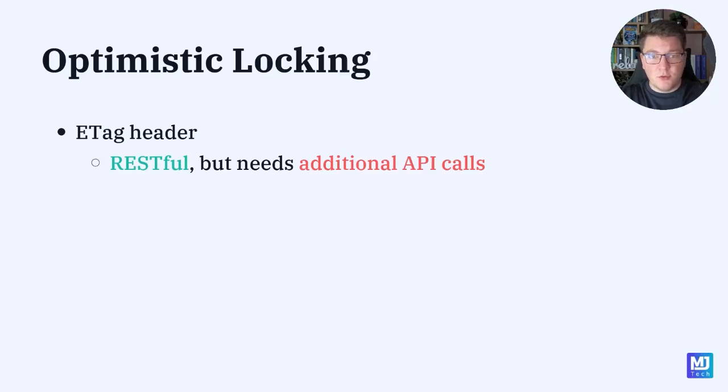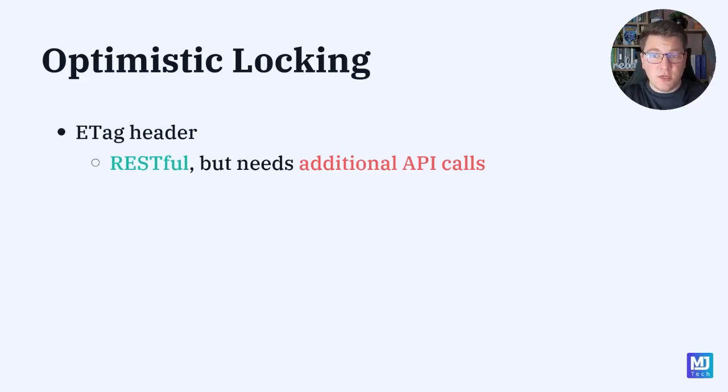This is also the most RESTful option, and how it works is we provide the ETag header in update requests, which are PUT or PATCH and even DELETE inside of our REST API, and the API checks that the ETag header provided on the request matches the current state of the resource in our database. If these values do not match, then it means that there was a concurrent update and we can fail the current request and return a 412 Precondition Failed response.